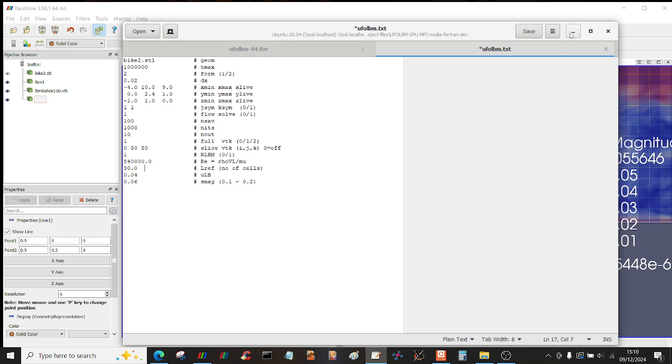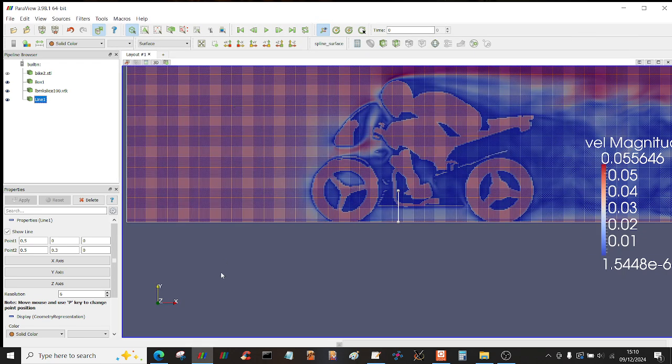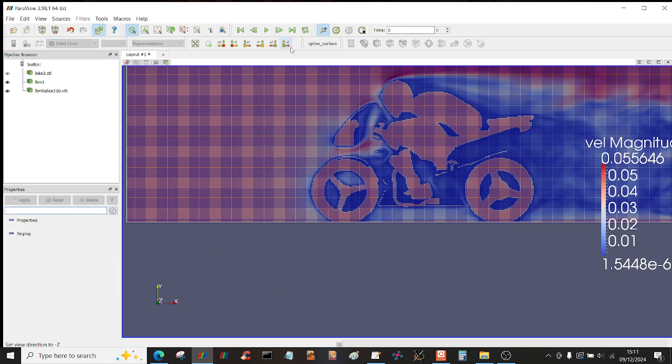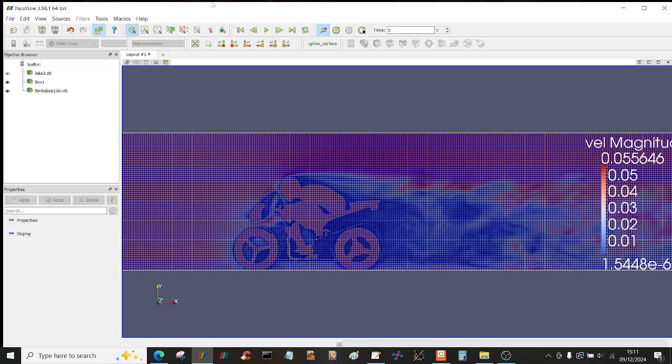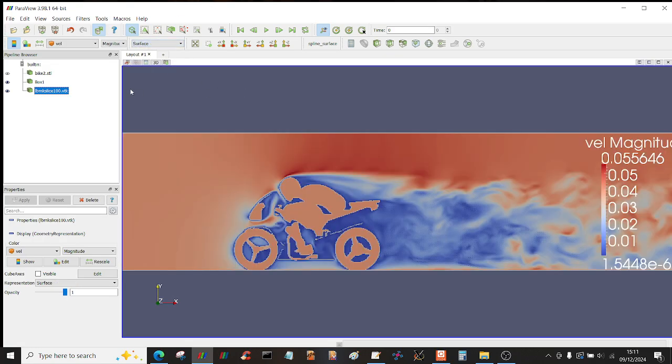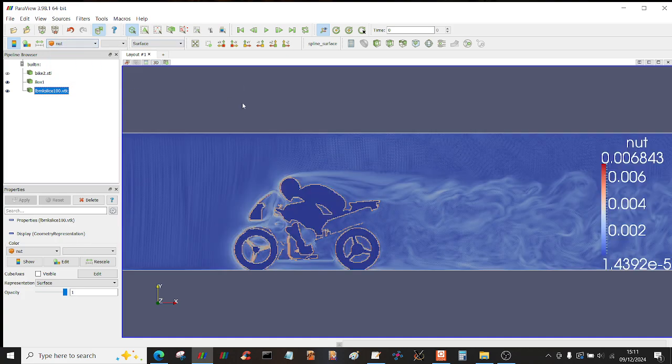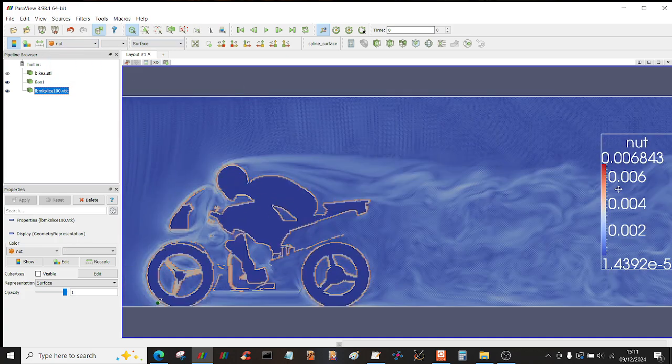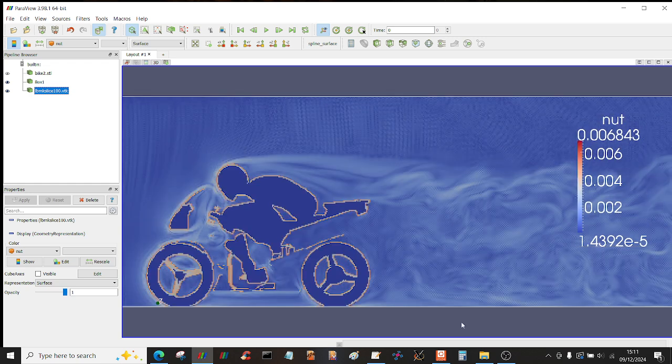So once you've set the input file correctly and then run the case, then you'll get this sort of flow solution, and you can have a look at the flow solution and then see what it looks like. When you load in the flow solution, you just have to select surface, and then you can choose one of these values here. So that is a brief introduction to how you set up this solver.